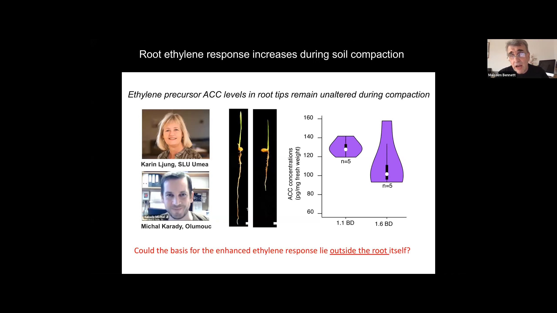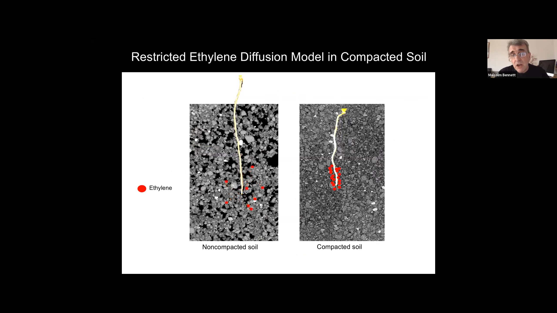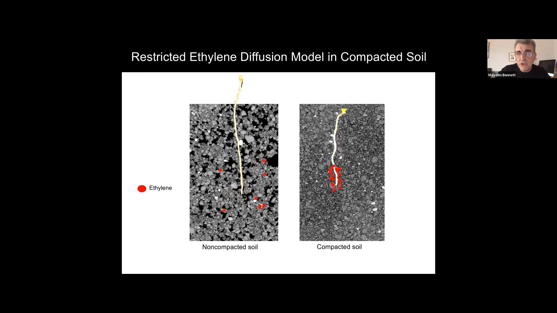We speculated that ethylene — a volatile signal released by root tips — could in non-compacted soil easily diffuse away from the root tip and not interfere with root growth. In contrast, in compacted soil, because of its highly compacted structure, ethylene might struggle to move away from the root tip, and this could be what triggers the ethylene response. To test this idea, Craig Storrock, a soil physicist and manager of the Houndsfield facility, analyzed soil structure using CT imaging. He was able to visualize in 3D the dramatic differences in soil pore space — in non-compacted soil, far larger and highly interconnected pores; in compacted soil, much smaller and less interconnected air spaces that you'd anticipate would disrupt ethylene diffusion.